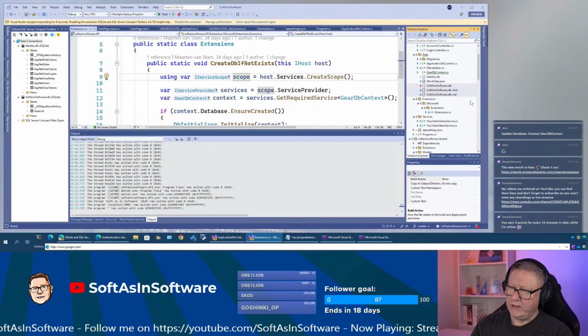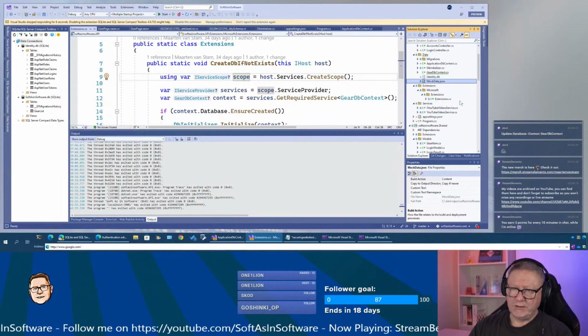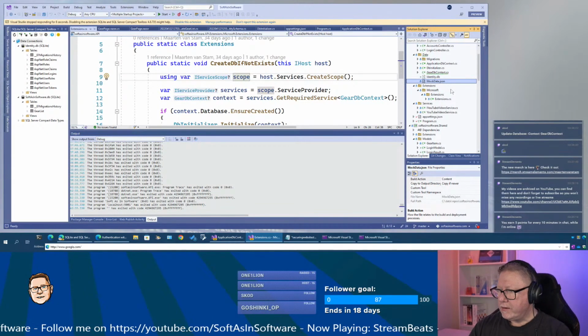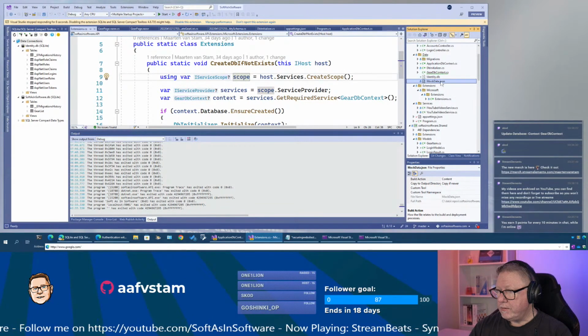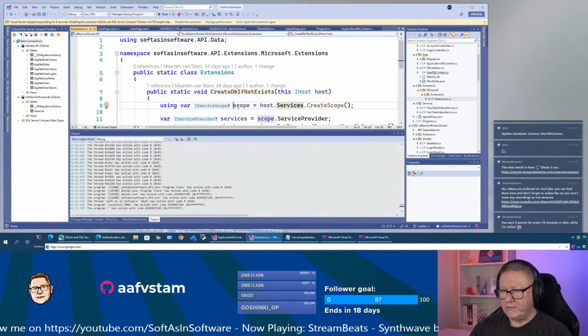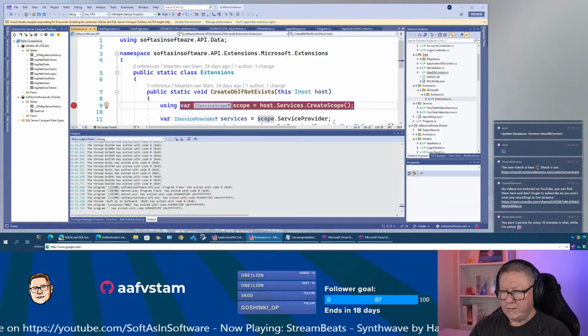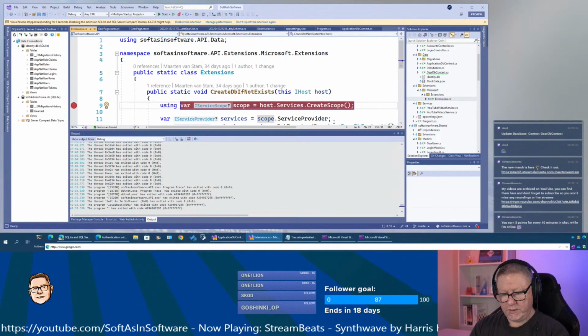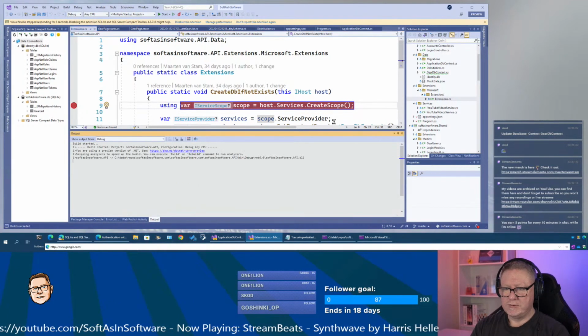I think if we just kill the database, that's probably, yeah. Now let's run this. Let's see if this can be stopped there. F5.